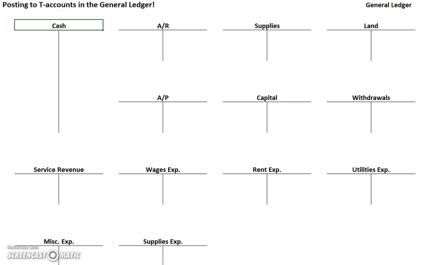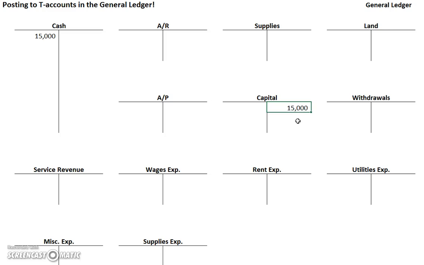Just like debits are on the left and credits are on the right in the debit credit playbook I used, and also debits are on the left and credits are on the right in the dollar amount columns in the journal entries, we're going to put debits on the left and credits on the right again. So cash was the account that we debited, so we're going to put it on the left for $15,000. And capital was the account that we credited for the $15,000. And in posting the debit to cash and the credit to capital, you've now just posted your first journal entry.